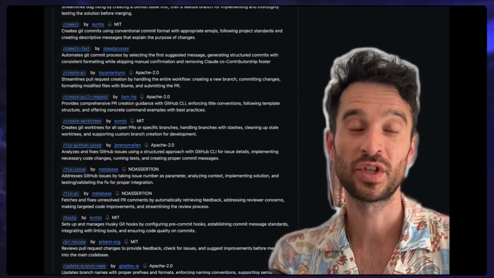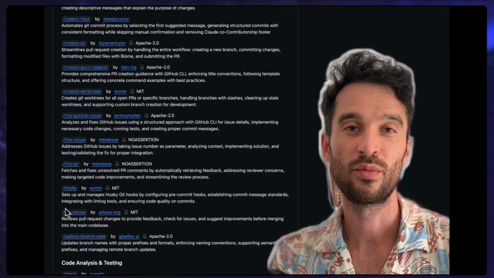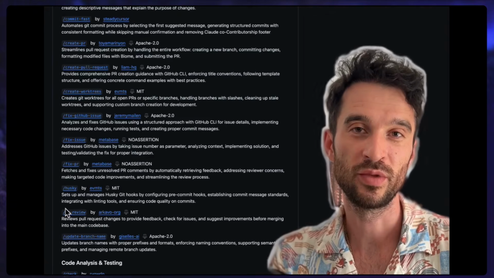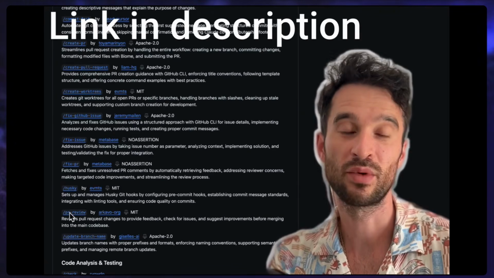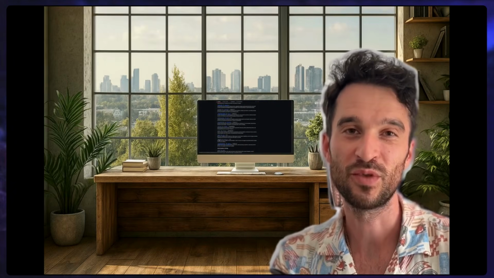And I also want to share this GitHub repository with you, where you can find a lot of pre-built workflows created by the community that you can use as a starting point and also an inspiration for your own. And with this good reference in mind, check it out, play around with workflows, and now let's move on to the next section.